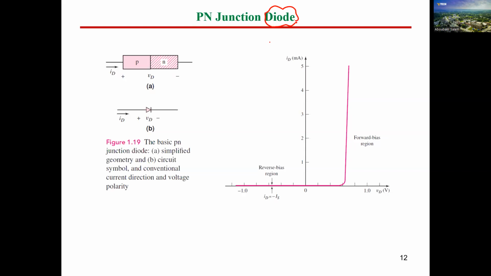So what is the symbol of the diode? The symbol of the diode, as you can see here, guys. So this is the symbol. The positive side is this one and is called the anode. And the negative side is the other side here, and this is called the cathode. So if we connect positive, negative, as you can see here, this means the diode is forward biased and we expect a current to flow.